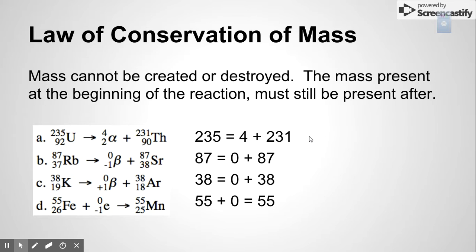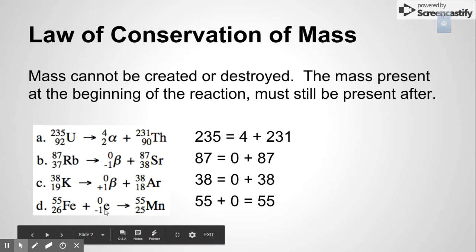nuclear reactions. We talked last time about the different kinds of radiation, the alpha, the beta, the gamma, and the positron. So what we're going to have today are all these nuclear emissions. These are things that are going to be given off by things, or they might be added to a reaction on the left-hand side. So in the first three, this is an alpha particle emitted along with a new particle, a beta particle here, a positron here, and if you'll notice this one, we're going to have an electron bombard this iron.